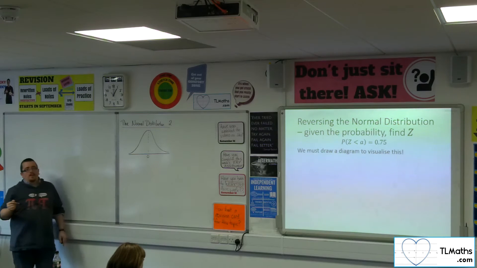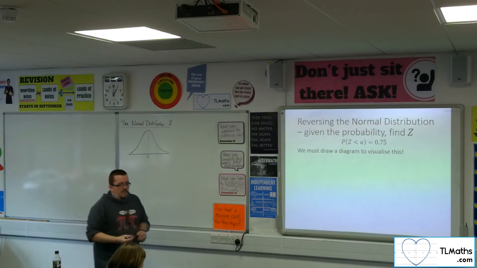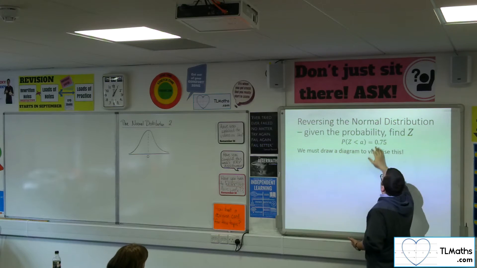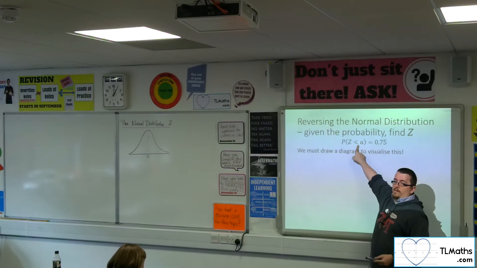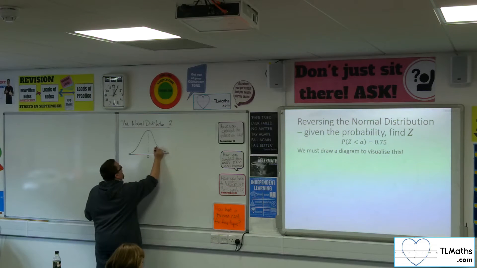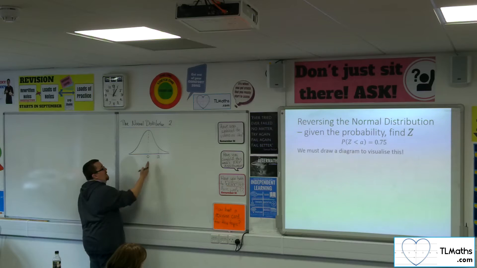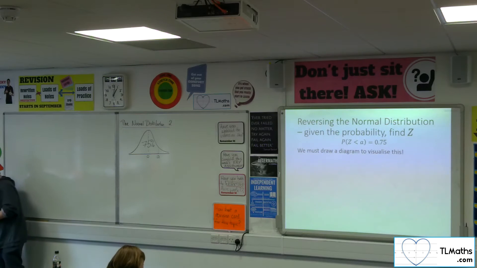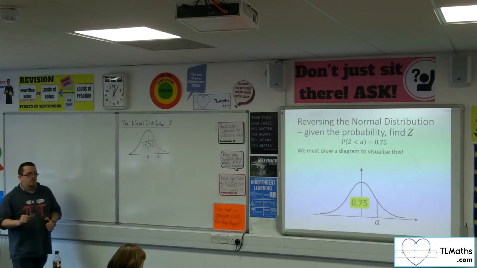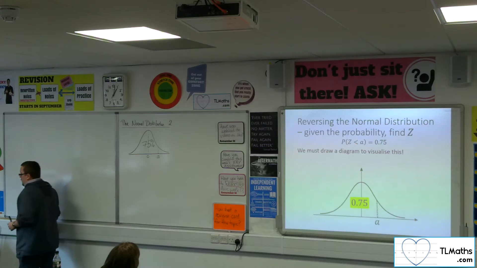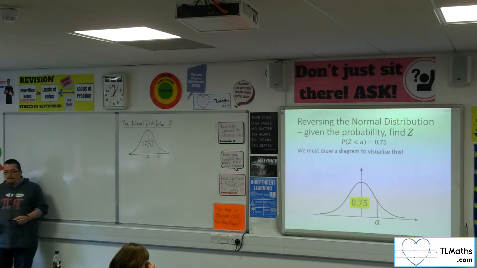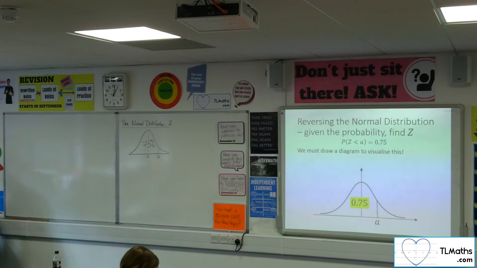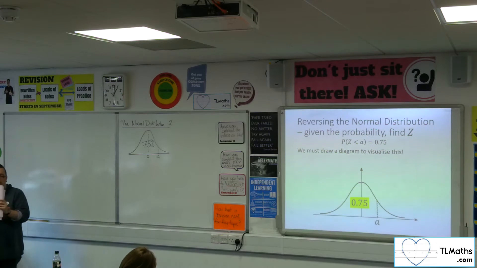Because it's Z, we've got the mean at 0. Now, you've got to look at 0.75 and recognise that 0.75 is 75% of the data. So what I'm saying is that 75% of the data must be below this value of A. You must then identify that A must be to the right of the mean in order for this to be 75%. That is the first thing to consider and make sure you're clear on. We now have a situation where we need to find that value and we're going to use the tables to do it.